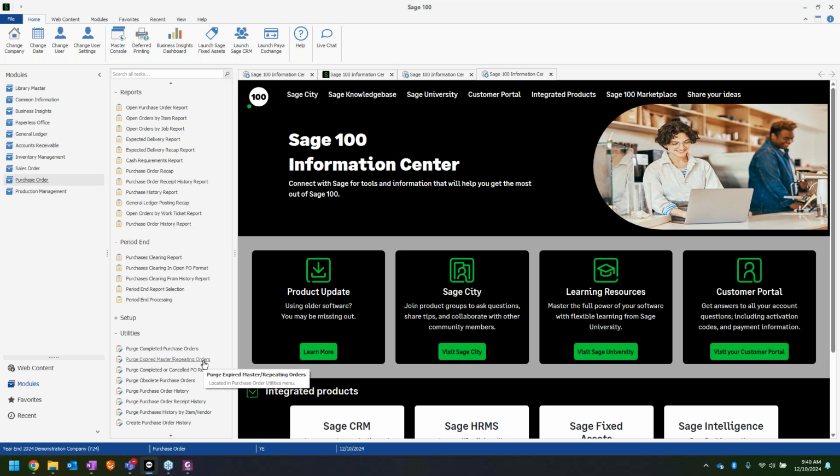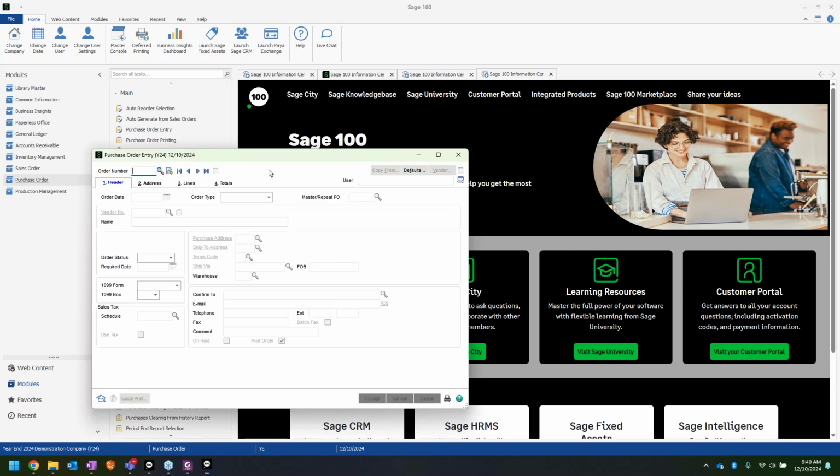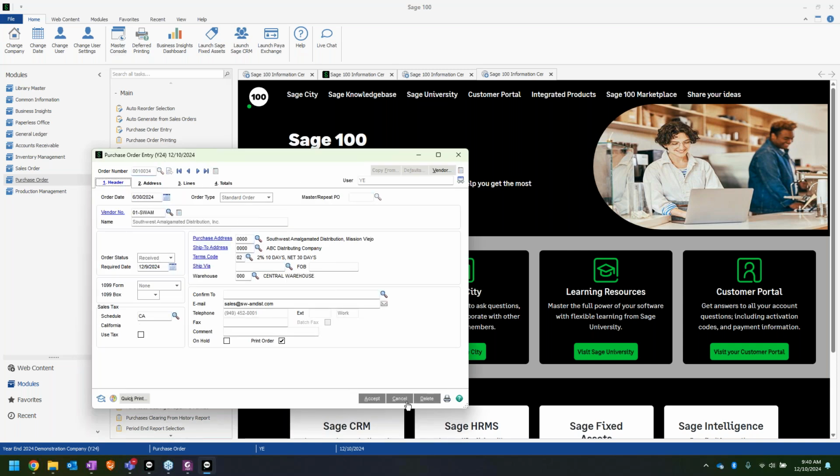So the other ones we're talking about here, the expired master and repeating orders. If you have any master or repeating orders, they have a date here. And it's important to note that regardless of how much of the order is filled, if that expire date happens, it will remove the purchase order.